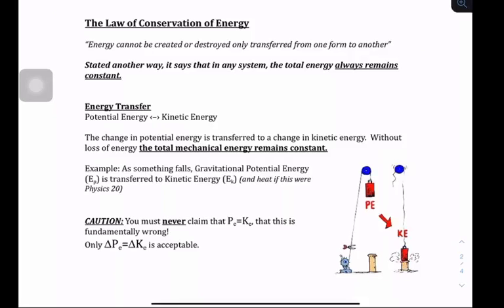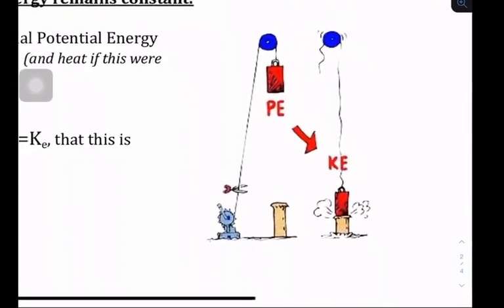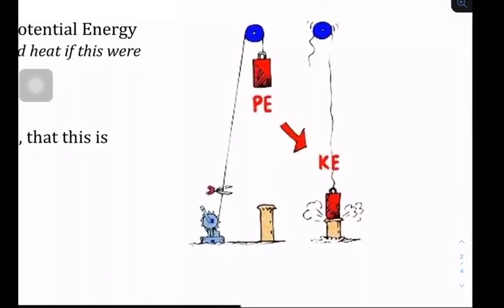Hopefully yesterday you started to wrap your head around the law of conservation of energy. That is that energy cannot be created nor destroyed, only transferred from one form to another. So the amount of energy in a system always remains constant. If we look at this image down here, at some point someone did work. They turned this winch which lifted a weight. You've added energy from the work you did to this system because now it has potential energy.